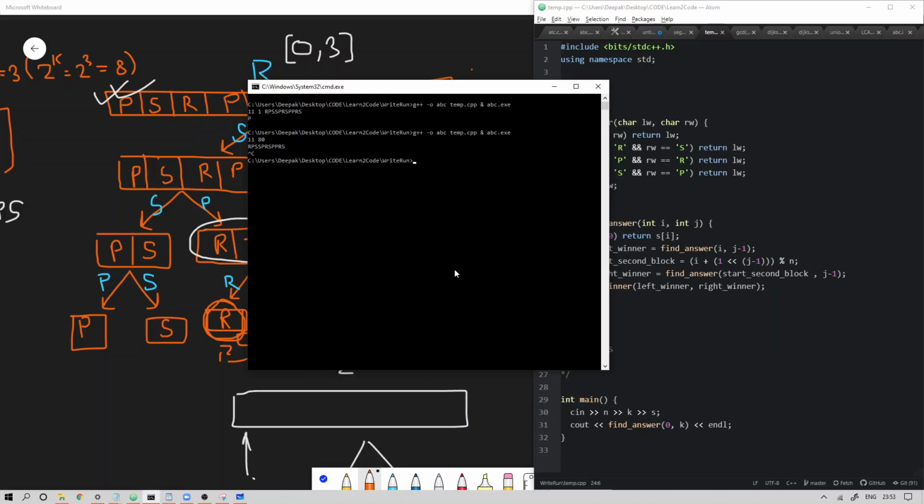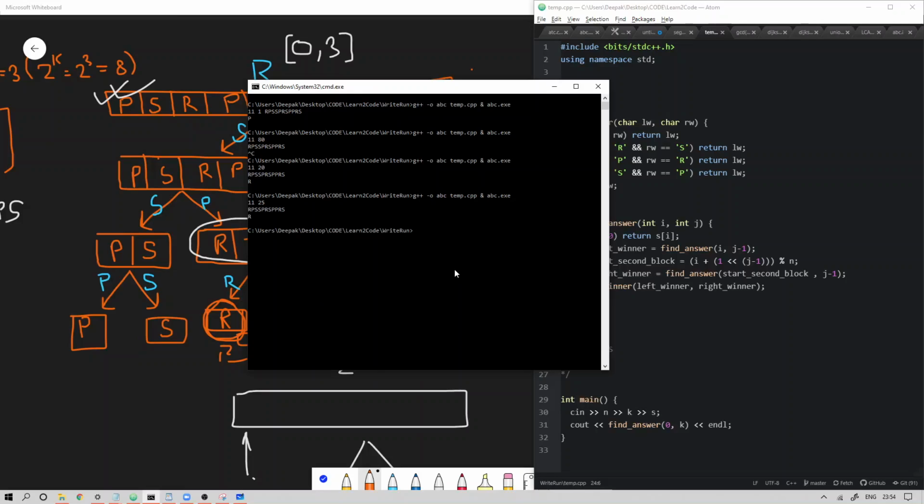Okay, but instead of this, now let us try a smaller k. See, it is working, right? For 20 it is working. Maybe let us try for 25. For 25 it is working, right?